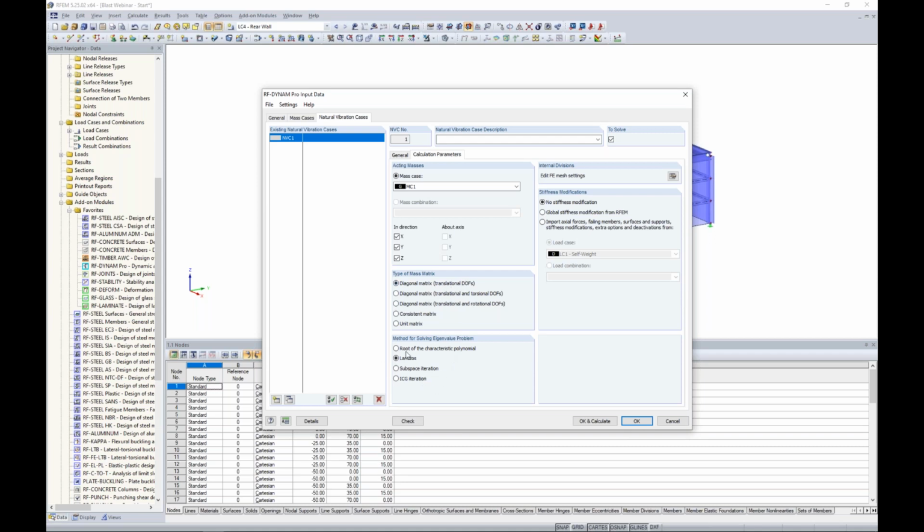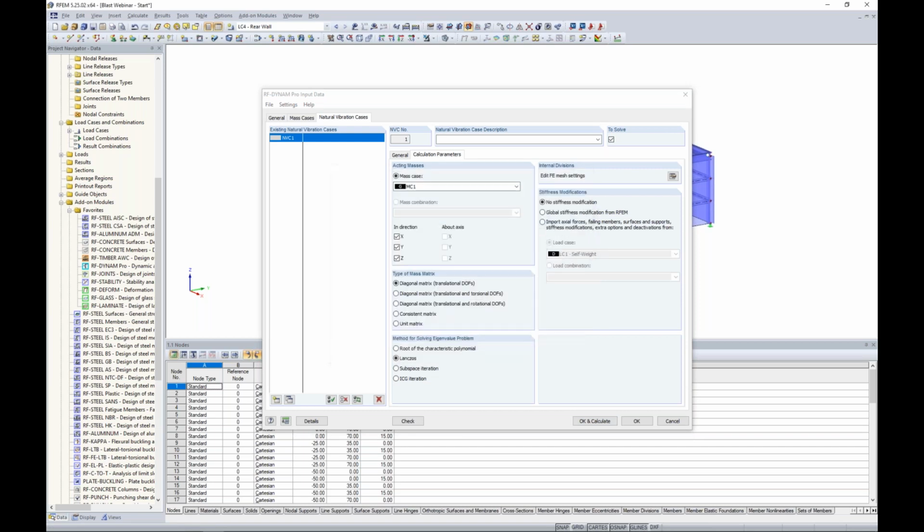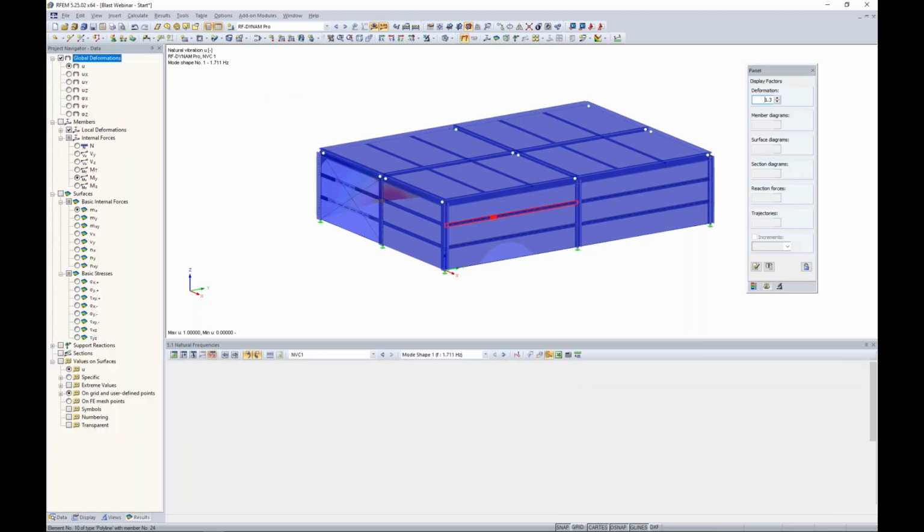the general Lanczos solver. Now, our help file, which you can locate down here at the lower left-hand corner, will give much more theoretical background on some of these different options and how maybe it can improve the calculation for your particular structure. So once we are done setting all of our natural vibration case data, we can go ahead and run the calculation, and you'll actually see for today's example, this solves rather quickly.